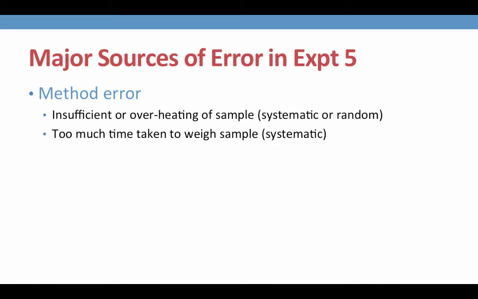Another method error would be taking too much time to get to the balance before weighing your sample. All hydrates attract water. That is why they are hydrates. And so if we leave an anhydrous salt out in the air for too long, it will begin to gather water molecules back into itself, thereby increasing its mass.